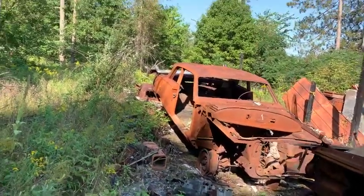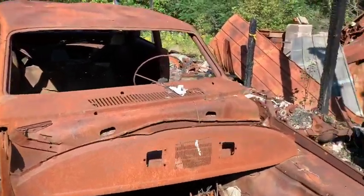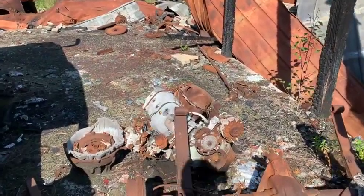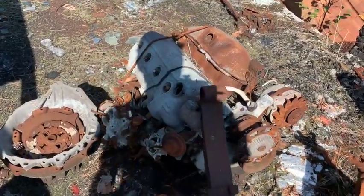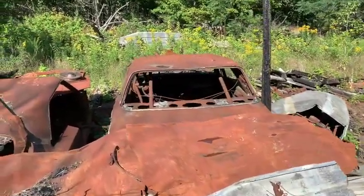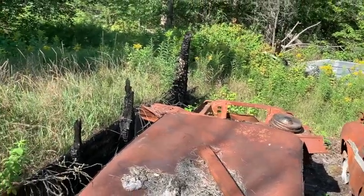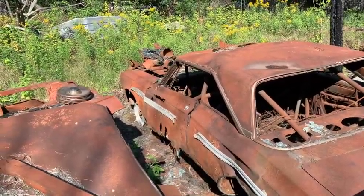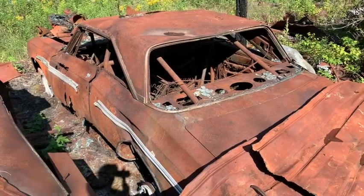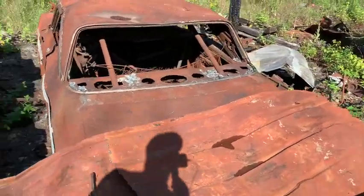I've got to be careful where I'm walking here. Looks like there's also something else down here. See if we can get to it. Oh, that looks like it might be, nope, I thought it was a Hemi, but it's not. This car down here actually has a roll cage in it, believe it or not. Looks like this might have been in the basement at one time. Again, two-door, looks like a Plymouth. We may have to try to see if we can get down and see what that guy looks like, but it's definitely been caged, which is kind of cool. Unfortunately, it did not survive the fire either.